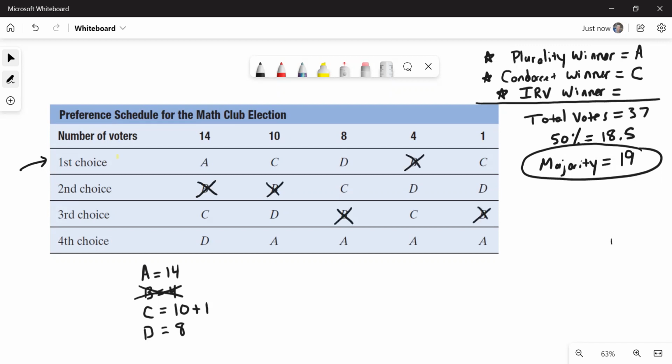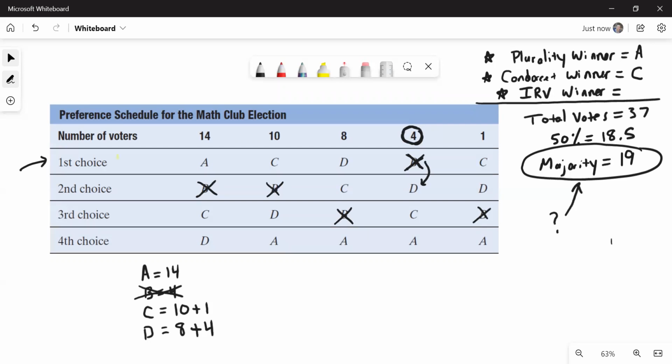Now, when we do that, B's 4 votes go somewhere. So now we're going to focus on this column that says 4. If I have eliminated B from the top, who's next in line? See, that's where we get rid of insincere. If we're ranking them sincerely, we probably want to put our second favorite person next in line. So the next person in line is D. That means D picks up those 4 votes. So now I'm going to put +4 down in the D column. And then we always go back and say, do we have a majority now? Does somebody have 19? Nope, that only bumped D up to 12.